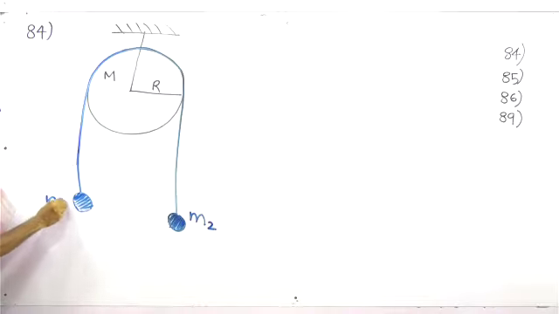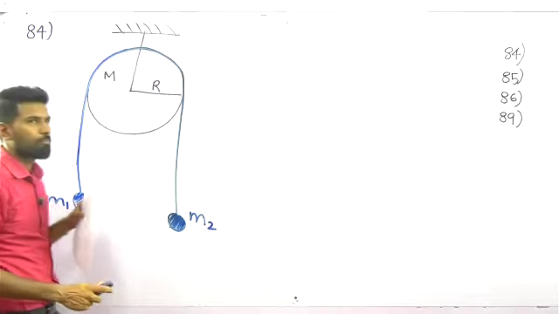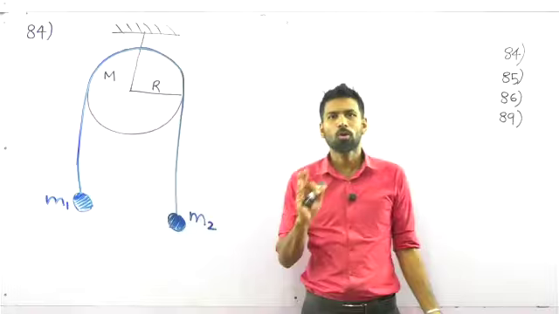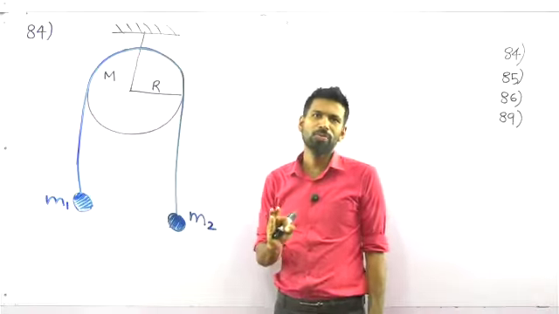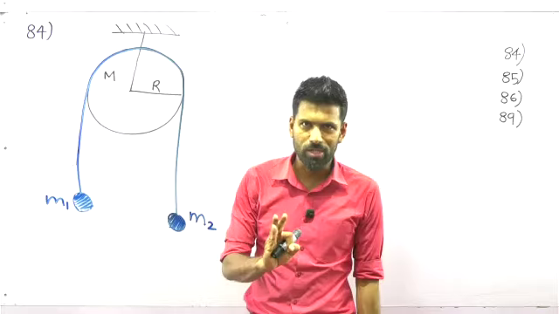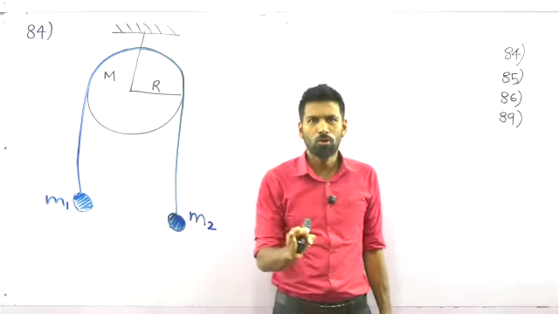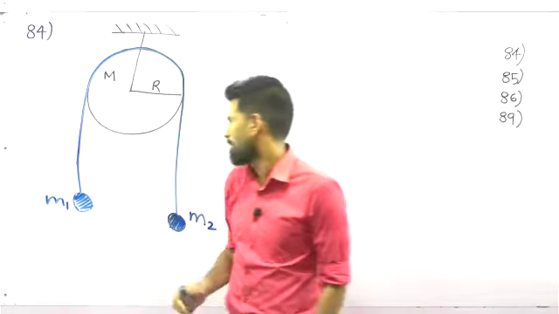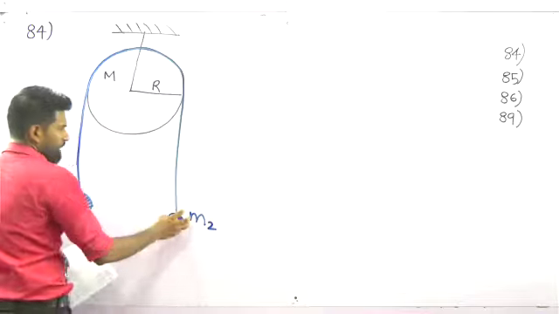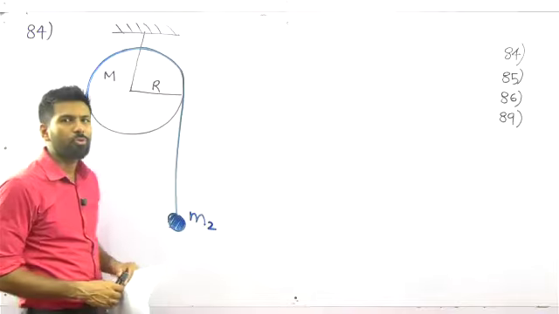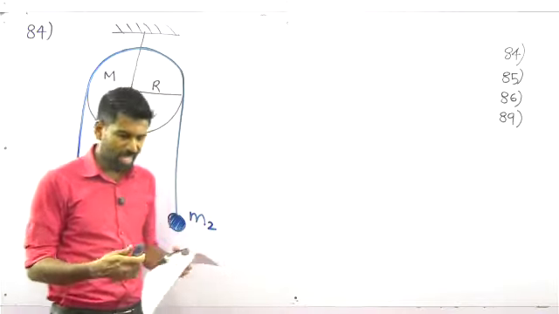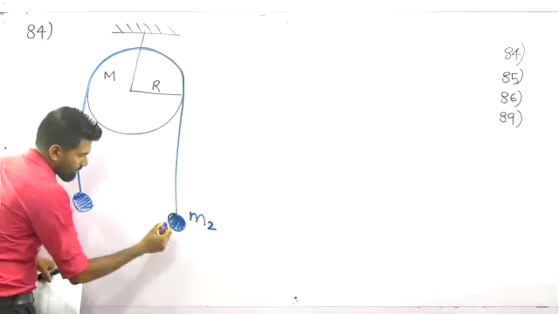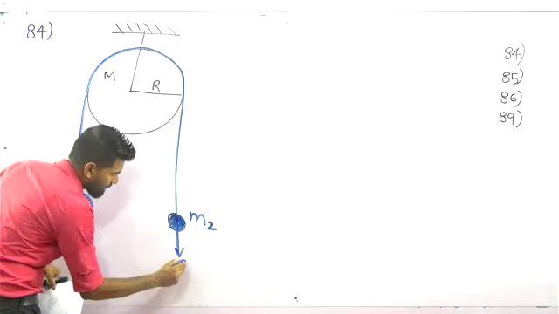So can you understand that this question perfectly matches with the topic? What is the topic? Combination of linear and rotational motions. Let's see whether linear motions and rotational motions are combined here. Let's check what happens. As they say, M2 is the greater mass. Let's mark the weight. So it has a higher weight.